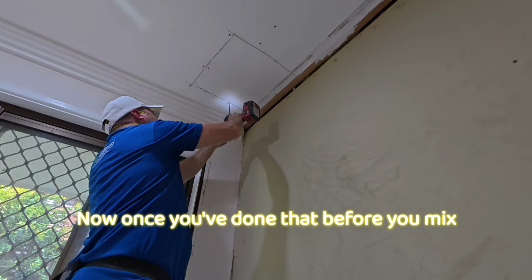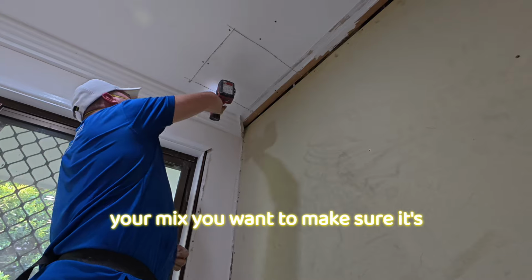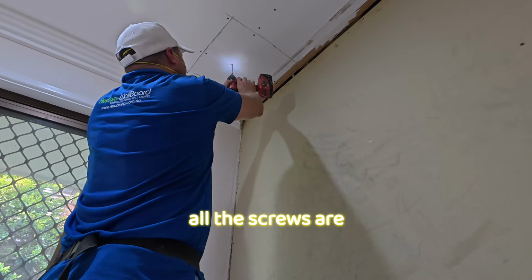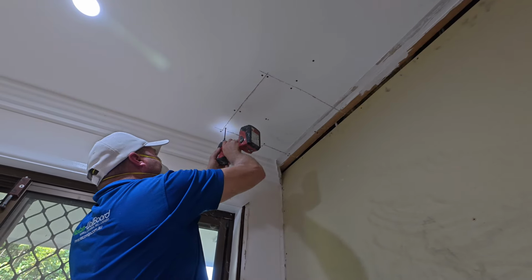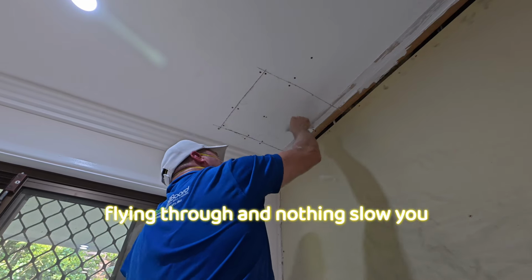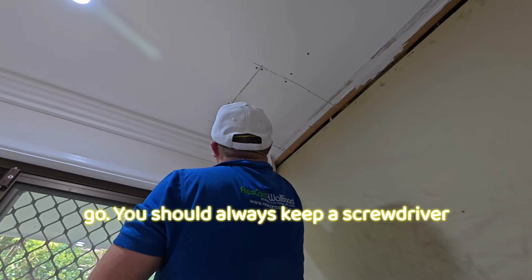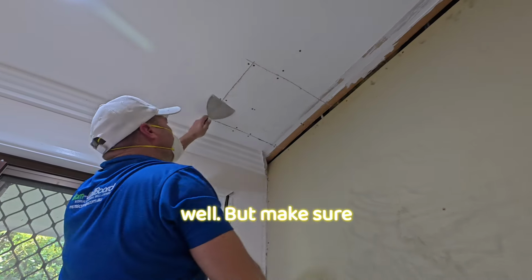Now once you've done that, before you mix up any of the mix, you want to make sure it's all straight down properly. You want to make sure all the screws are in, because once the mix is out, you want to just be flying through and nothing slowing you down. You should always keep a screwdriver in your back pocket as well.